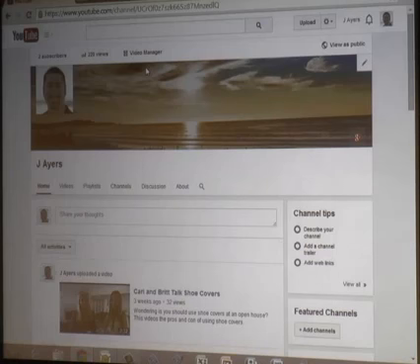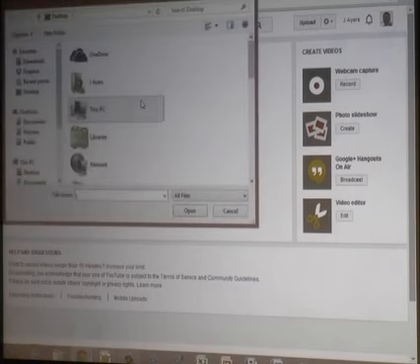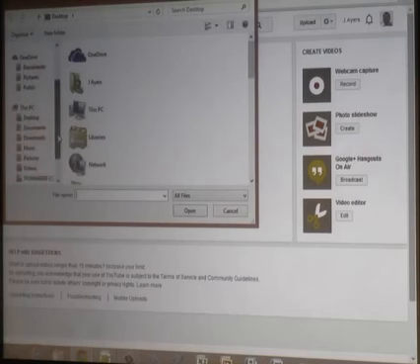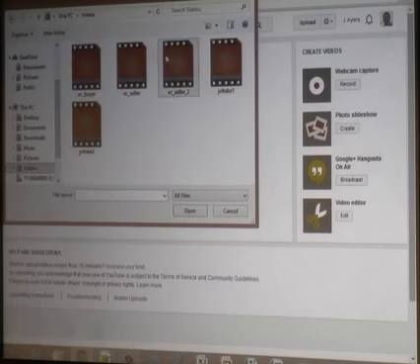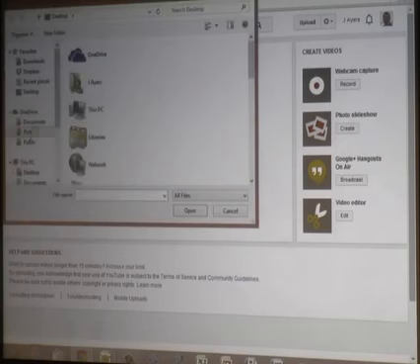So to upload a video, up here it says upload. Now there are several ways that we can do this. We can either select a file to upload, again like we upload basically anything else. Go to videos. I've got a handful of videos here that I could use if I wanted to. Or we can drag and drop a file. If you already have a file open on your hard drive, you can just drag it in here. So I'm going to find a specific video and I'm going to bring it in.